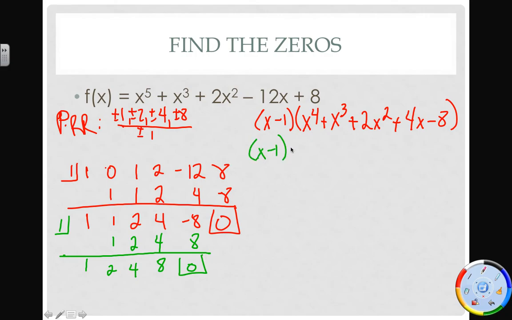So x minus 1, and I get another x minus 1. But then the problem now is I get an x cubed plus 2x squared plus 4x plus 8. Which means that's a cubic, and you have to do it again. Dang it. All right, so let's find another color here. Now, I can guarantee you that positive 1 will not work because there's no negatives in here to get rid of the positive. So I'm going to try, hopefully, negative 1.